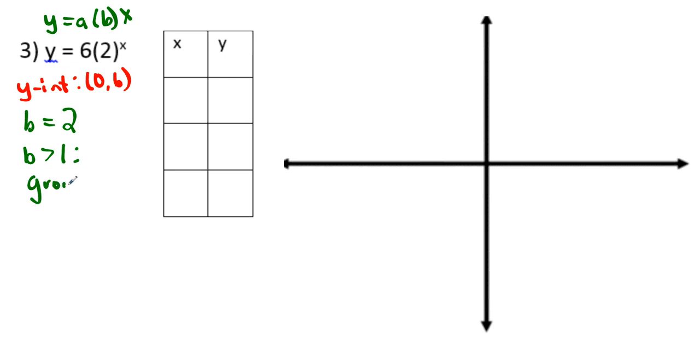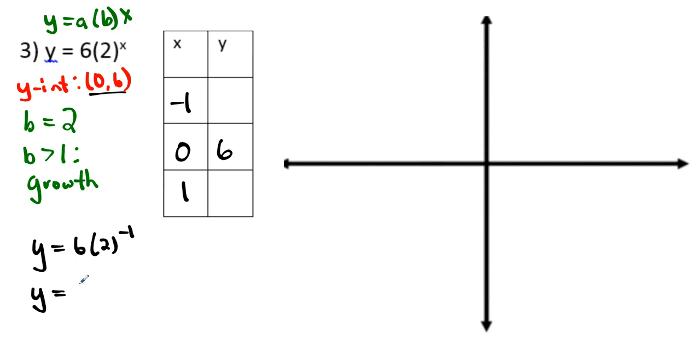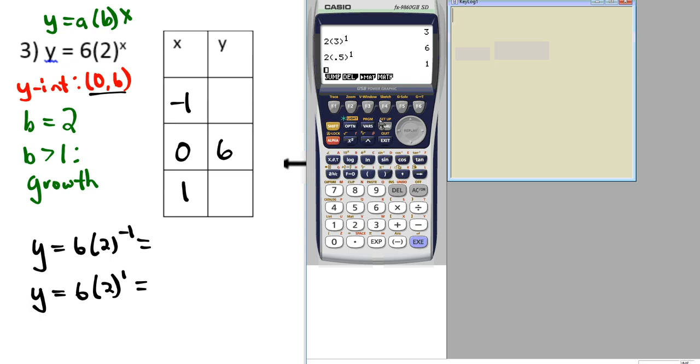And I think I just said that when I wrote it. So hopefully you noticed that too, because I did. So again, plot that y-intercept in the middle, 0, 6. Go 1 below, 1 up, and then plug them in for x, just like we've done before. Nothing's changed. So I'm going to write out both equations here. And then, of course, use my calculator to do the math. Or, I mean, one of them you probably could do in your head, but let's do both in the calculator.